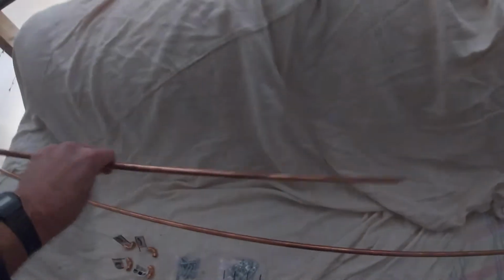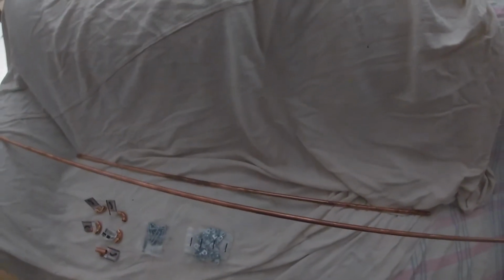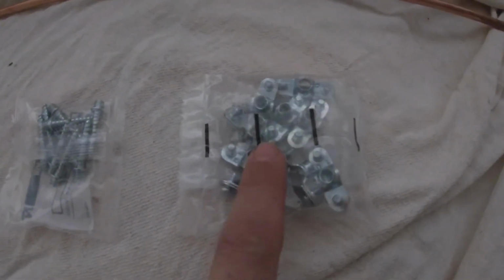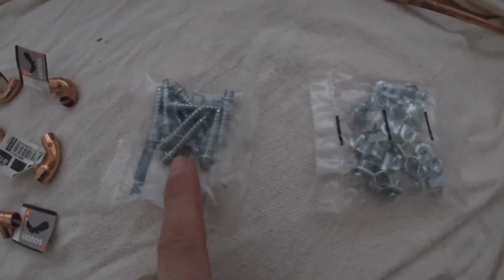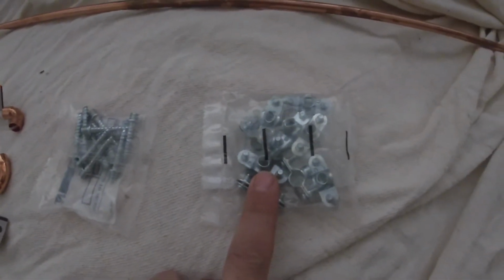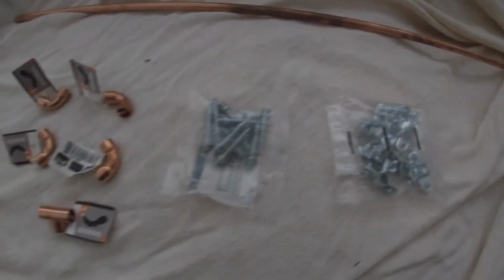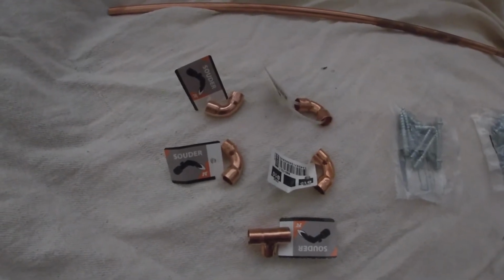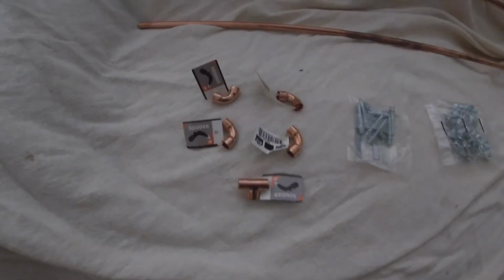We're back. This is what we got. We got some 10mm copper, 2 bits. Might not need all of them, but might as well have it just in case. It's a long way to go if we don't. And we got some clamps. So you screw those in, and they've got a thread on the end, and then you screw the head on to form the clamp afterwards. And some bends and a T. Let's see what we can do with those.